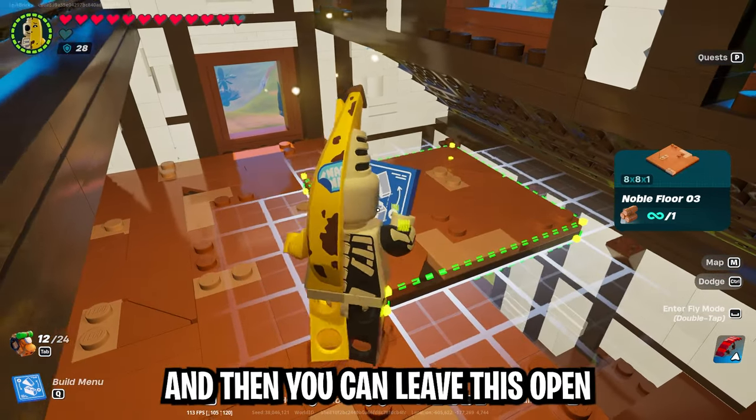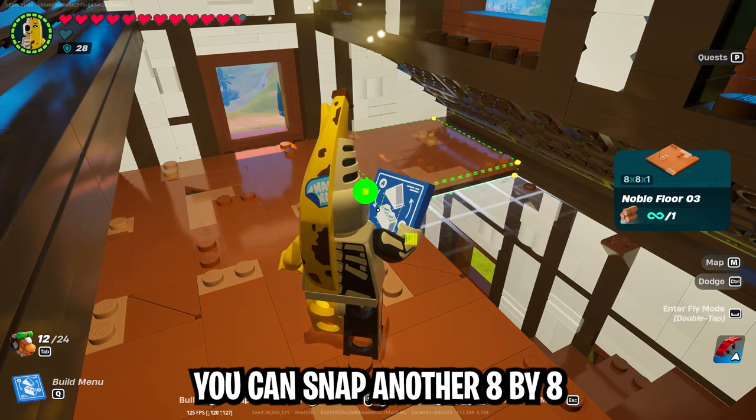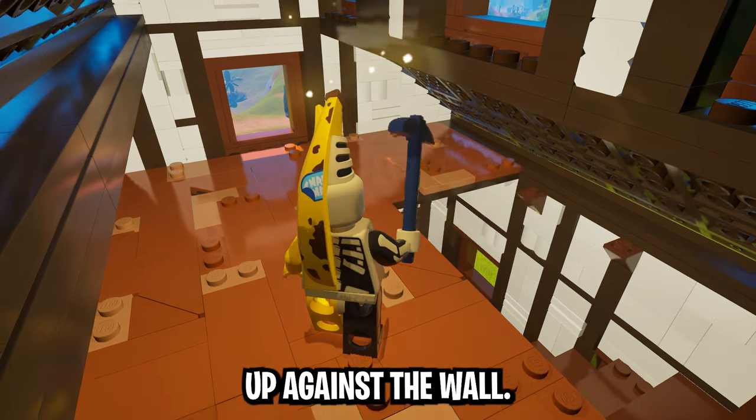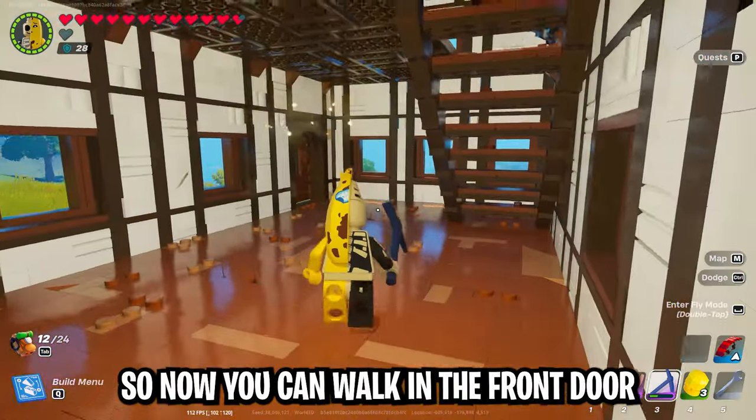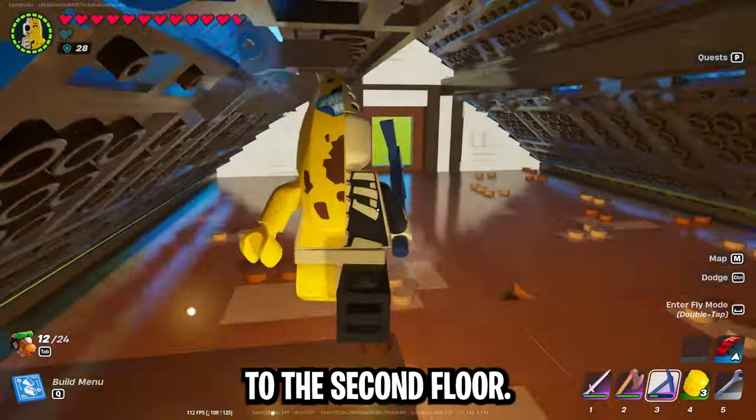And then you can leave this open, or right here, you can snap another 8x8 and then press that all the way up against the wall. So that way there's a little more coverage to the first floor. So now you can walk in the front door and you actually have access to the second floor.